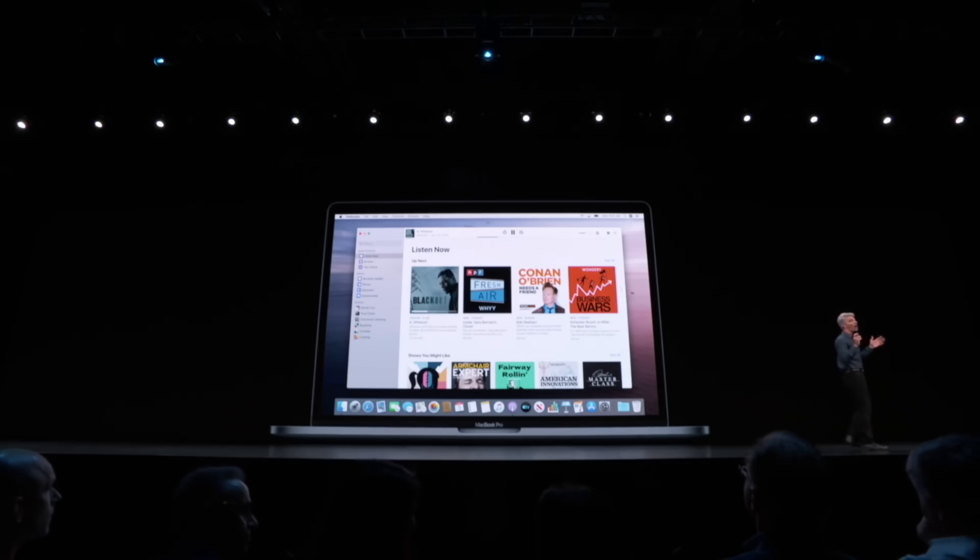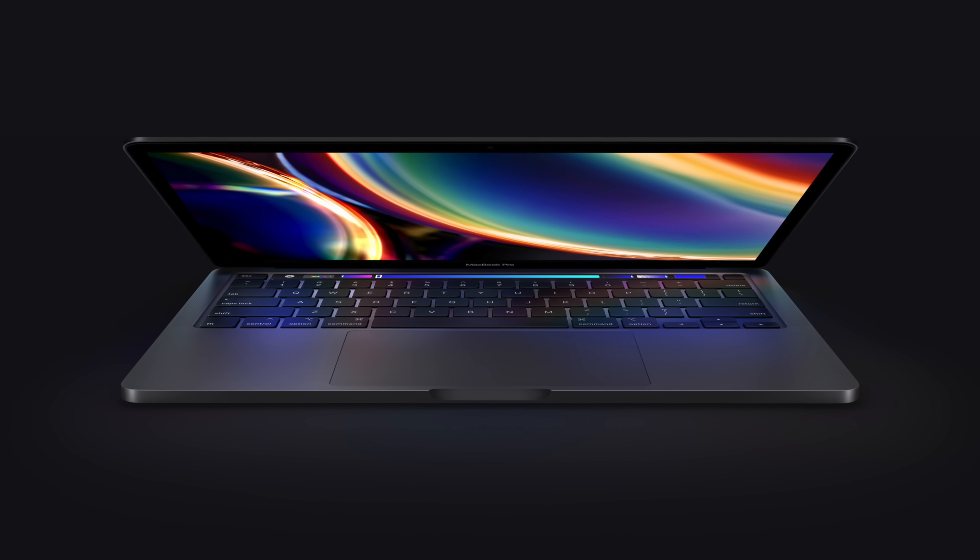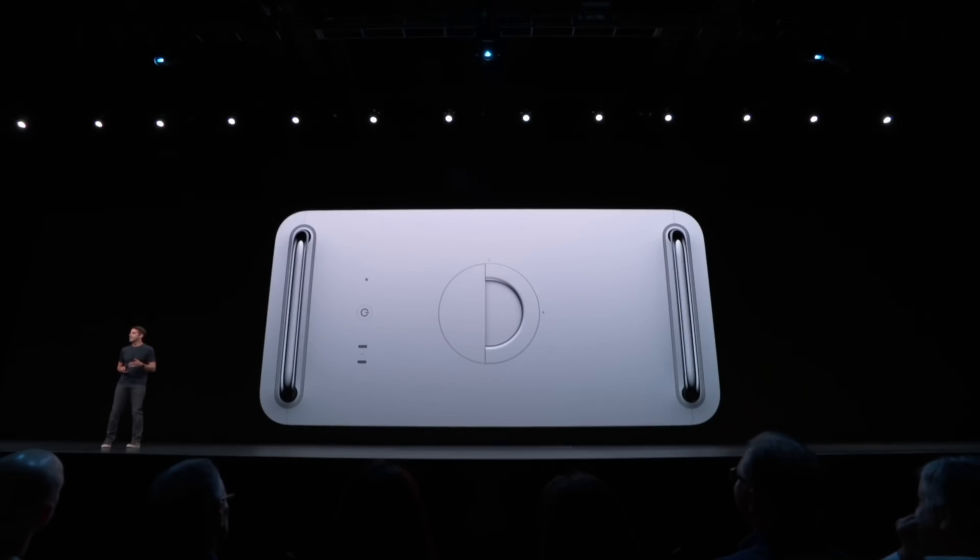Another thing I wanted to talk about is Mac products specifically. Because everyone is working from home and in need of a computer, we might see a presentation highlighting the development of Mac products. Just this week, we saw a new 13-inch MacBook Pro — that was honestly a little bit disappointing of a release, but we haven't seen anything on the iMac front in 2020 so far, so we may see that in the next month or so. Typically, Apple doesn't really focus on the hardware side of things when it comes to WWDC, but with the way the world is going right now, I wouldn't put it past Apple to at least start laying breadcrumbs for what they have coming at the end of the year in regards to the Mac. They already released a few products during the current pandemic, but those were all meant for work-from-home use or for people on a budget. So Apple may at WWDC 2020 present even more products marketed as work-from-home devices. On the flip side, Apple may postpone or put a hold on the development of software and hardware for previously planned devices because there isn't a current market for them.